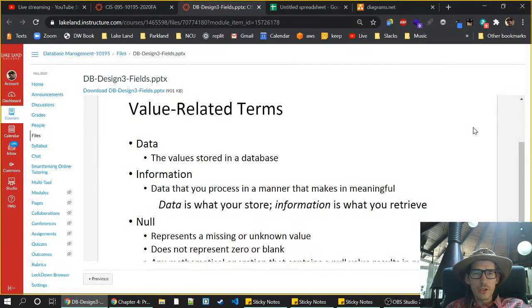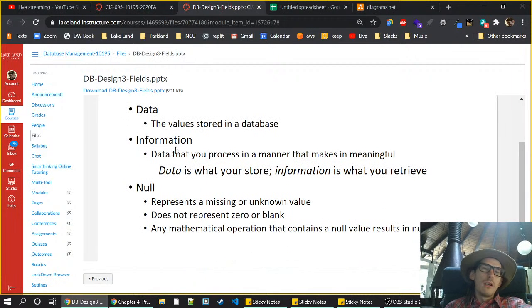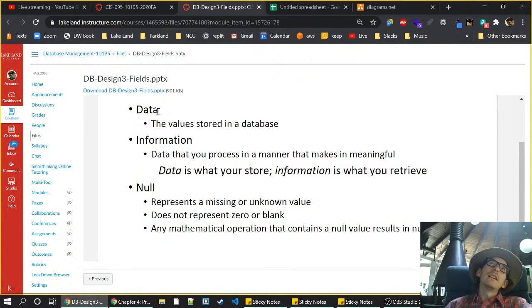Okay, no questions yet. Value-related terms. Okay, so we have a database. The database contains data, all right? So just like we can store characters that we could organize into people's names, we could store social security number, phone number, anything about a person, okay?